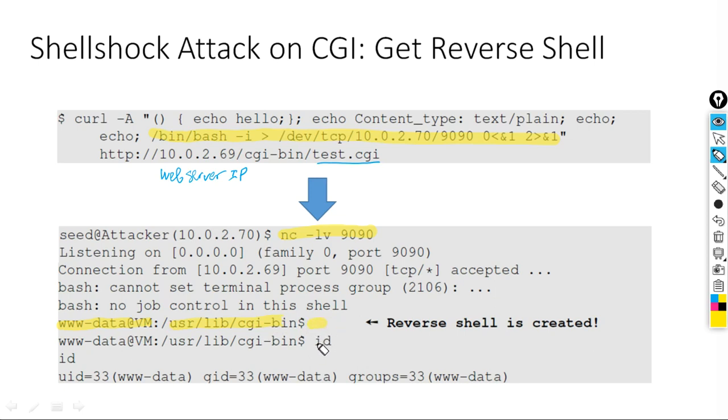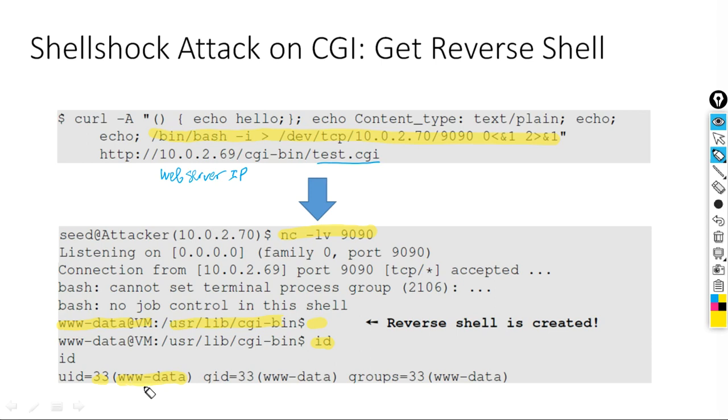For example, we run the program id to display who is the actual user running this shell. Surprisingly, it's not a normal user. It is the web administrator, which has the ID 33. So the user here is www-data, which has this ID 33, and this is not the root user.